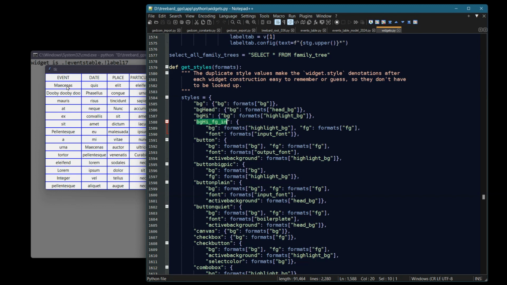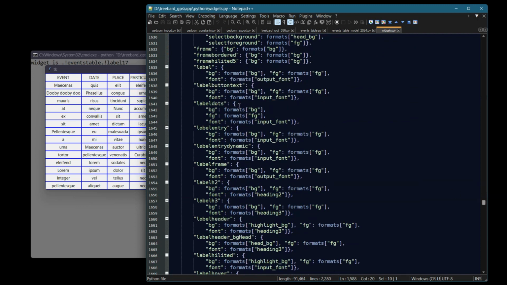What we used to do, which is no longer being done, is we made custom classes, and I got rid of hundreds of lines of code by no longer making custom classes. In other words, I'd inherit from tkinter label, and I create my own label. Maybe one label do this and another label do that. I make the different label classes. I had a label button text class, a label dots class, this class, that class, all these different. I had a label H3 class for headings like this. So I guess the neat freak in me got the better of my common sense, and I decided to eliminate a whole bunch of code and make something that's short and sweet and easy to look at.